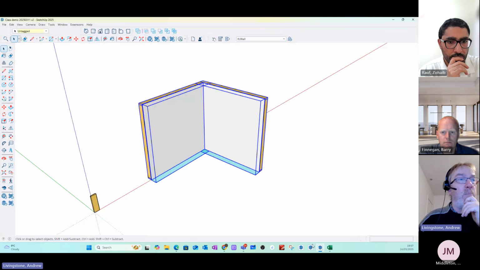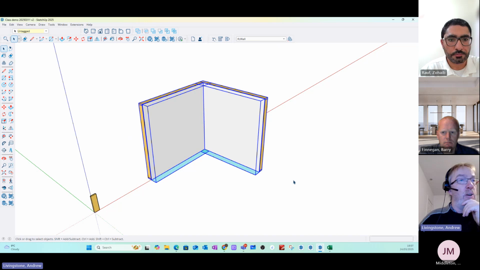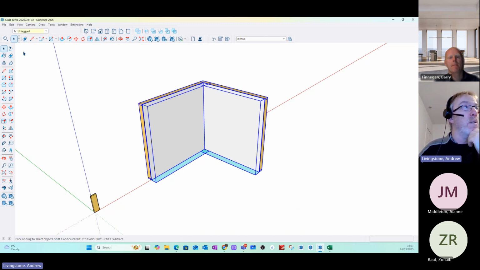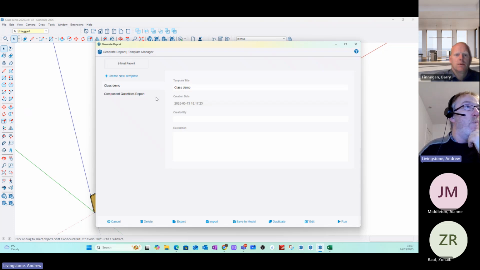I'll go back to our BIM model. So something very simple that we've created. This is what we've got so far. I'm going to select, as I did the last time, the two panels. I'll go File, Generate Report. We already generated the report format.